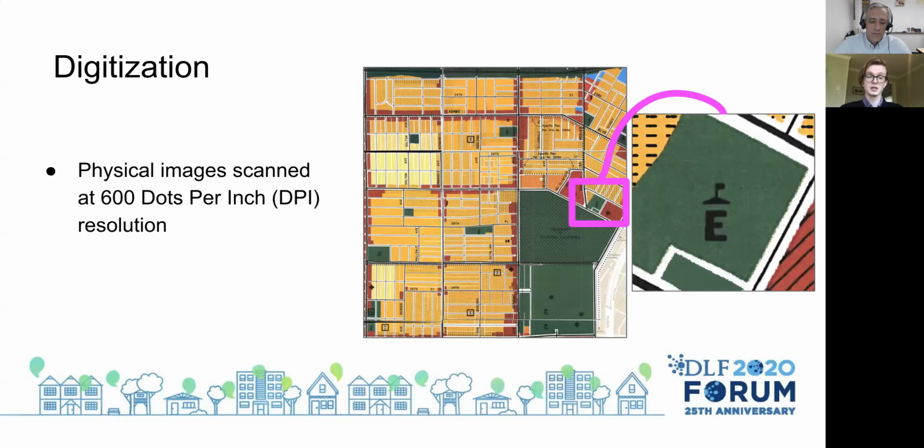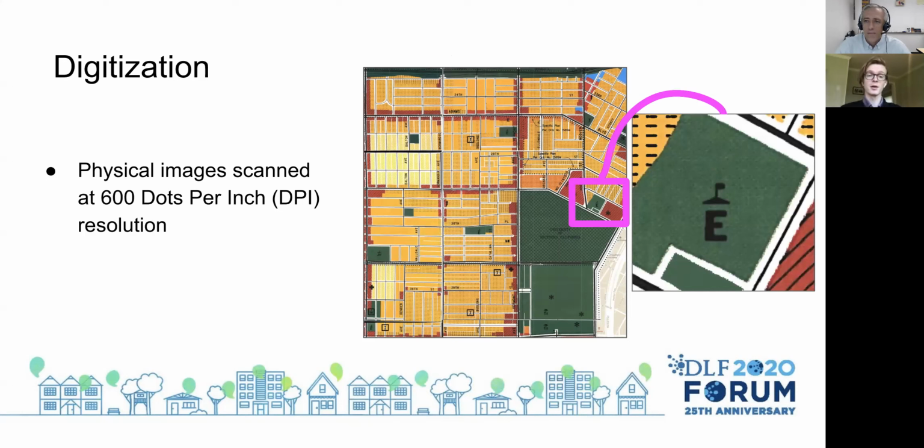So digitization. For this portion, we used the highest resolution setting that we had access to, which in our case was 600 dots per inch, or DPI. This gave us a digitized image that was clear and also one that could be zoomed in upon without losing any details, which we viewed as important for maps.